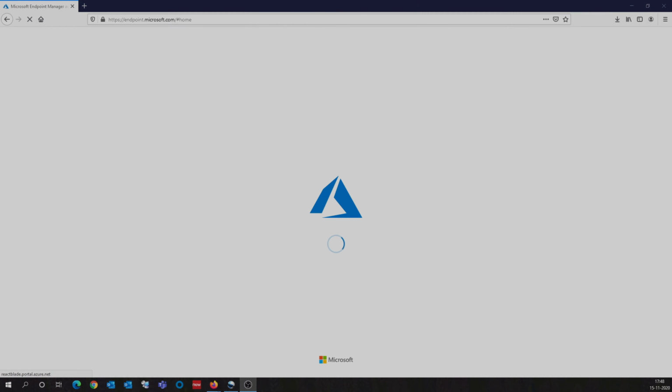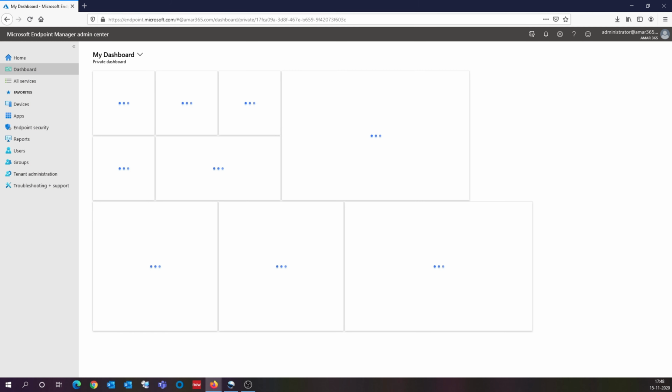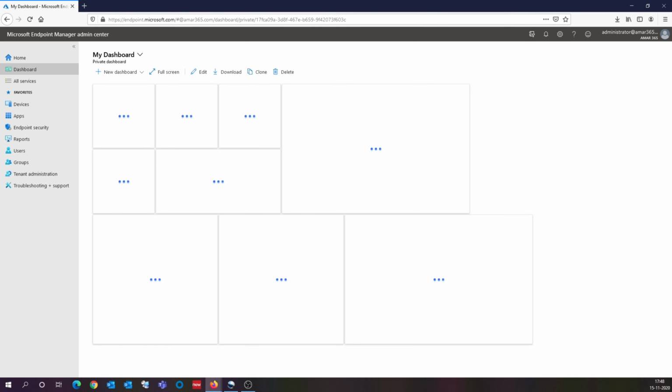Let's quickly explore the Intune management portal. The dashboard provides you a pictorial representation of the status of your devices, policies, and other management things which you have applied in the portal.